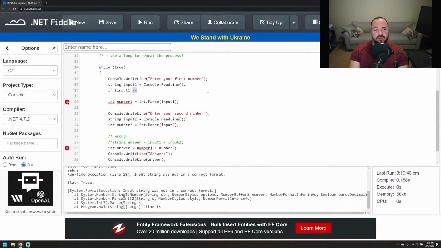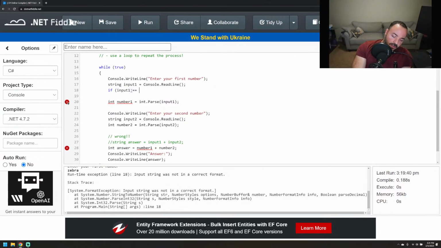So if you're new to programming, this might look a little bit weird, but just to explain, the single equal sign means that we're taking whatever's on the right side of the equal sign and putting the result into the left side. When you have a double equal sign, it's going to compare what's on the left and what's on the right. And if that evaluates to being true, so if they are equal, then we'll run the if statement.